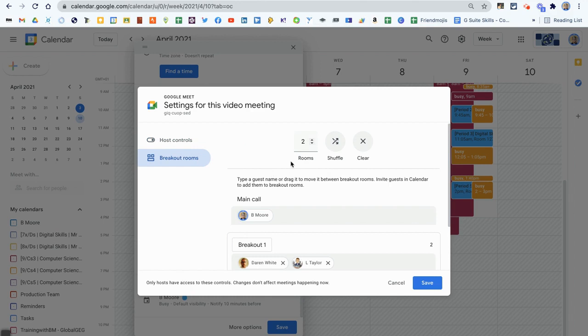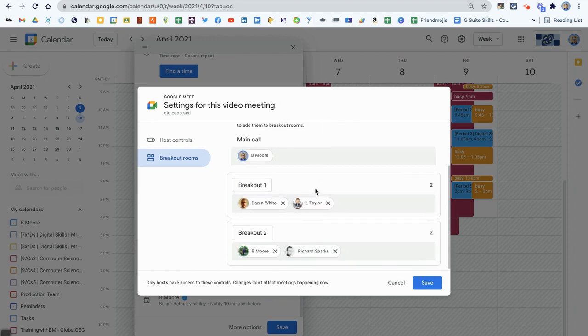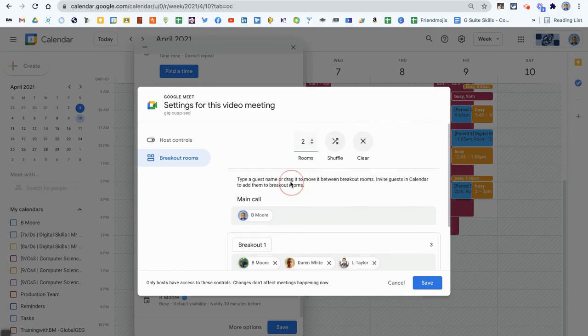So when I click on breakout rooms here, this is a very familiar screen, one you'll recognize from Google Meet itself anyway. You can preset the amount of rooms you'd like. You can shuffle the orders. You can actually change people around in these different breakout rooms by dragging and dropping them. Which is really, really cool and great for saving us a lot of time as educators and actually really thinking about who should be in what group, why should they be there, and really hitting home on those group dynamics. How are they going to work as a group? What are they going to produce? How would I like them to produce it? This is a really, really cool thing to do.